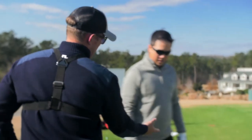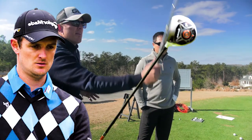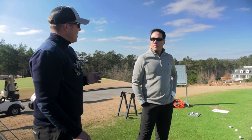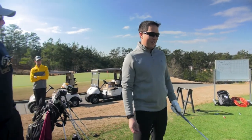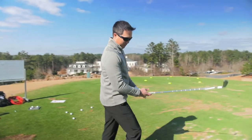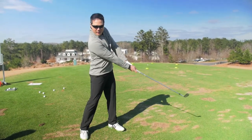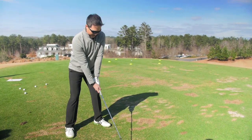Any thoughts that you're having, you're going to verbalize. You watch golf on TV — you'll see Justin Rose do this. He might say, 'I've got this eye closed because I want to look at the target through my dominant eye, and I'm drawing a line to the target and I'm going to aim my club face there.' We can see him on TV doing this but we don't know what his cognition is. So verbalize your whole routine while hitting the shot you selected in the game. Okay, I'm going to do a high cut. I'm aiming for the blue flag, so I'm going to draw a line to the green flag as my initial target. When I step up, I'm going to put it a little more forward than I usually would, and I'm going to be looking to finish a little more high instead of through it to try to get a little bit of a cut going. Then I'll try to execute.